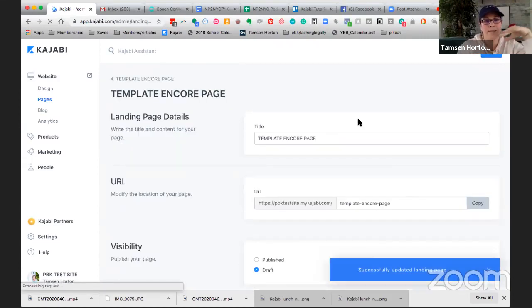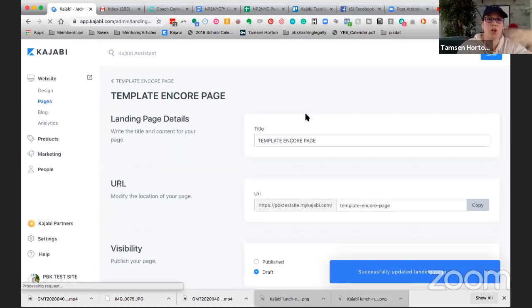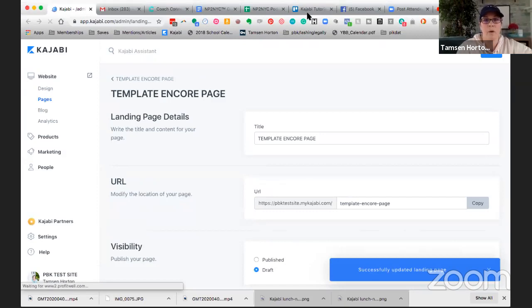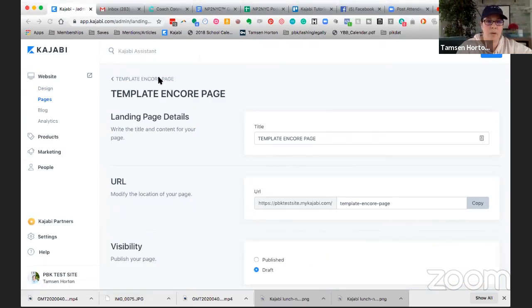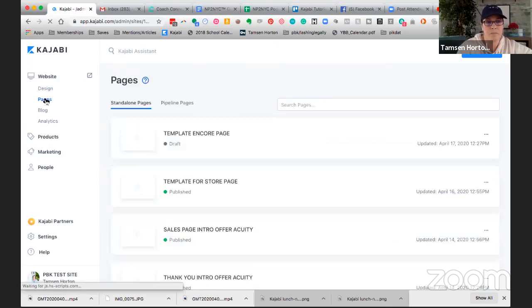So once I have the page looking the way that I want it to look, then I go back out to my pages, on the left-hand side. And this is now a template.